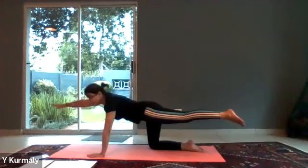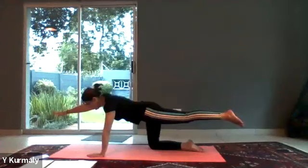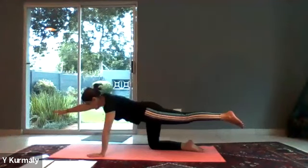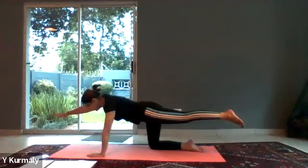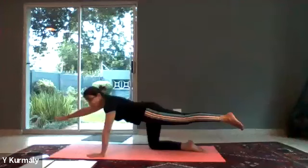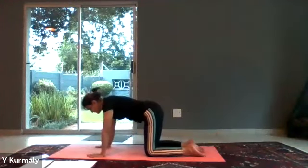Stretch it out, really stretch it out. Straighten your leg. It doesn't need to go up at this point, it is just level. Be aware that it is level. Okay, hold it there, breathe in, breathe out, breathe in and out. Again, breathe in and out. Gently put your knee down and your palm down.